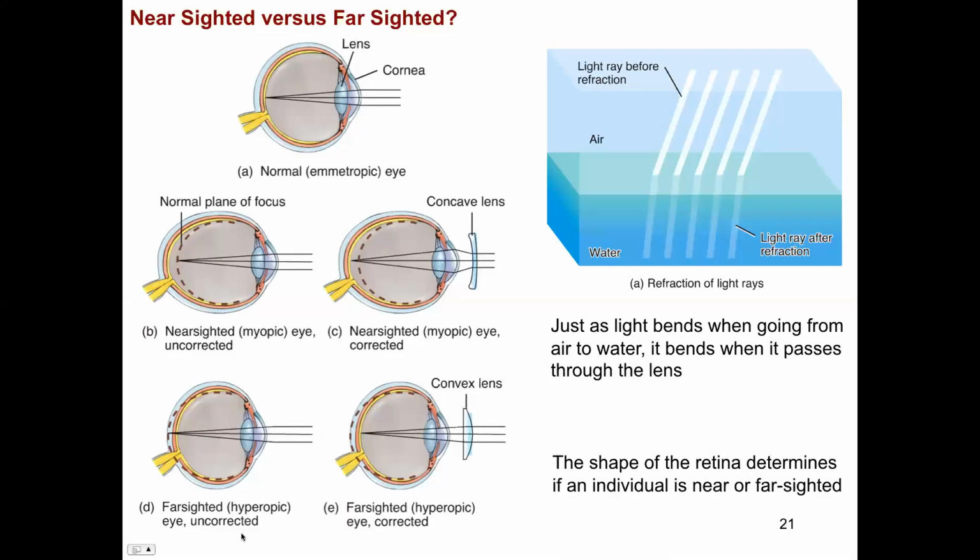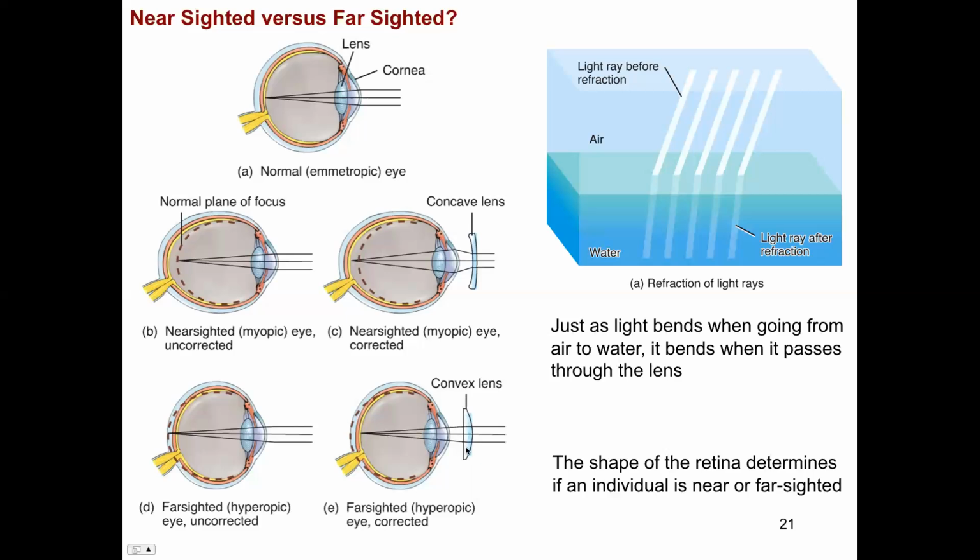Seems to bother me more at night. But if you're a farsighted person, your glasses are going to bring the focal point closer, because what's happening to you is that the image is focusing behind the eye. Why? Because the eyeball is a little squished vertically. And this would be hyperopic. So in order to correct for that, we have a different shaped lens.